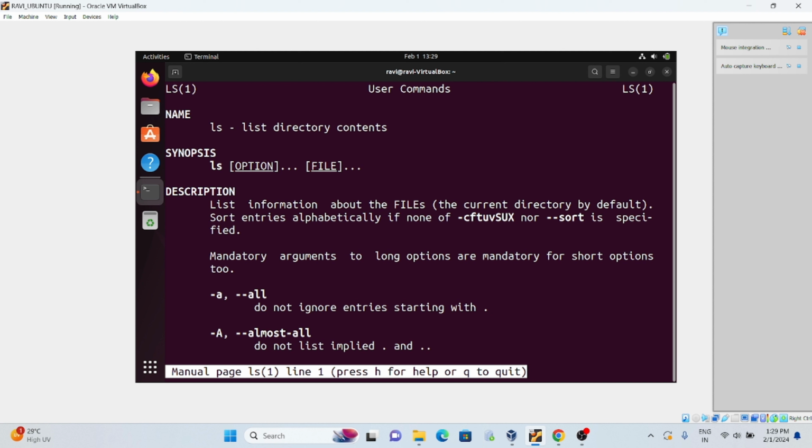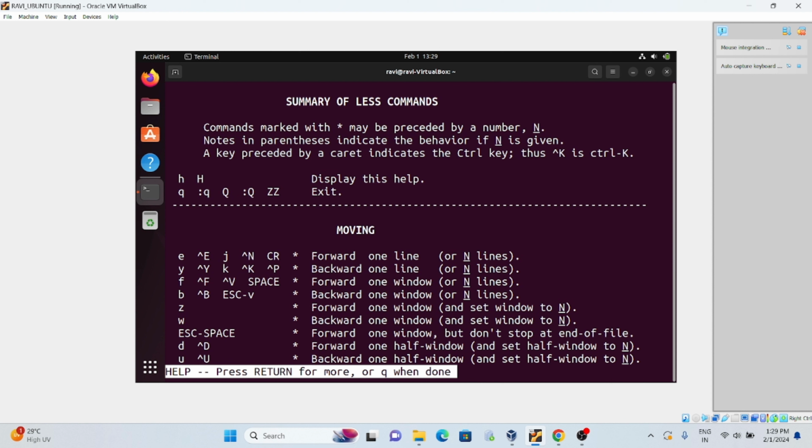By default, man uses a program called less to display the output. While you are in the man page, you can get additional help by typing the letter H. Now I am typing the letter H. You can observe this title, summary of less commands. This means that the man command used the less command to display the help.